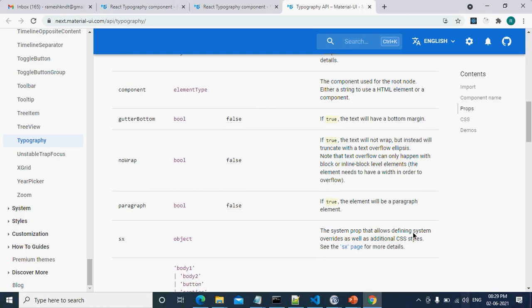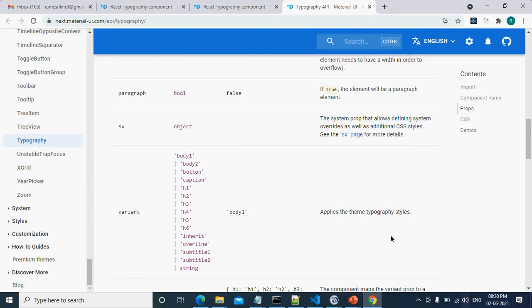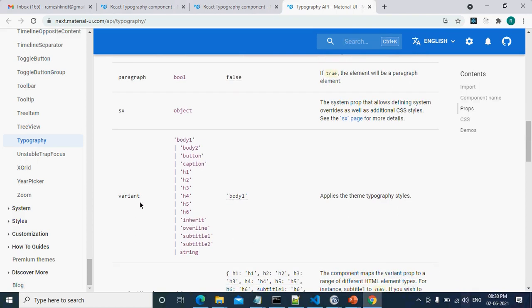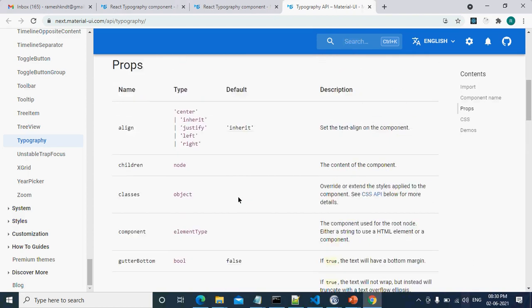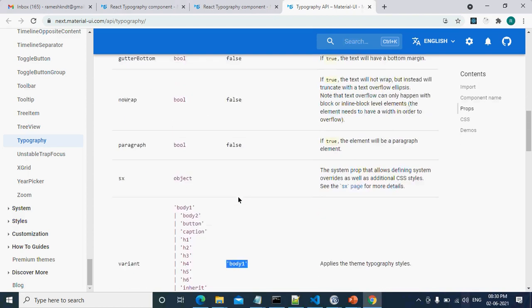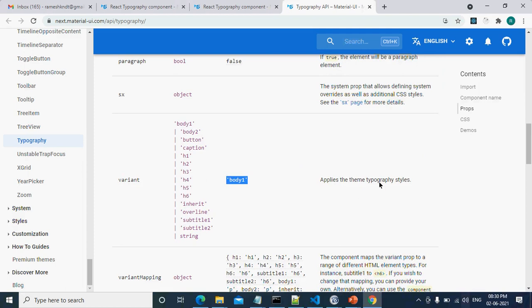SX, the system prop, defining system overrides; see the SX page for more details. This variant: if we don't provide any variant, the default value is body1. It applies the theme typography styles.